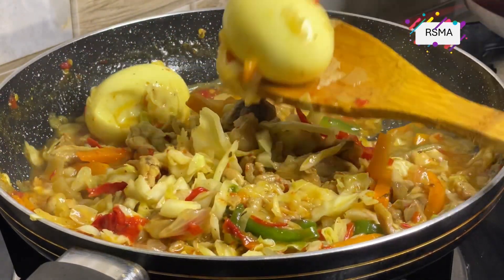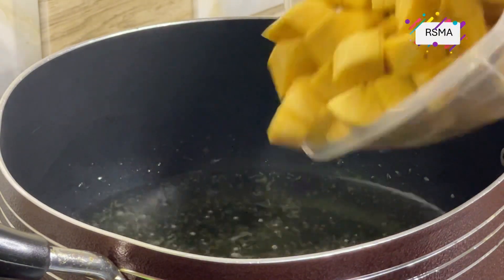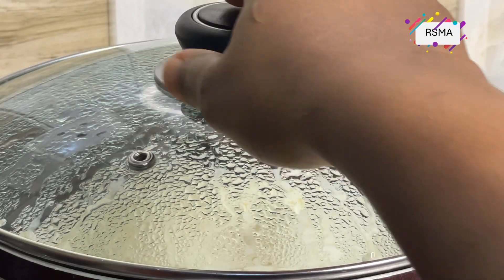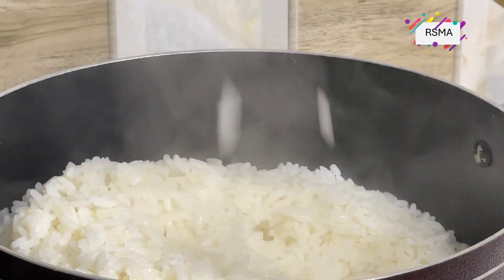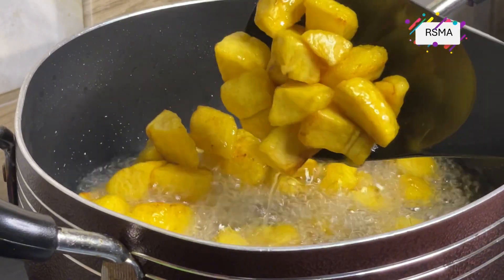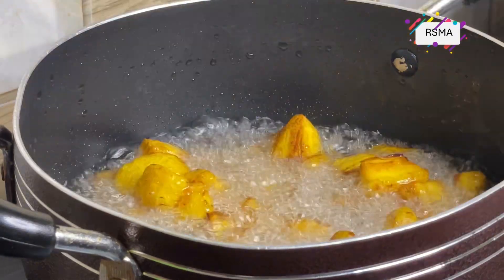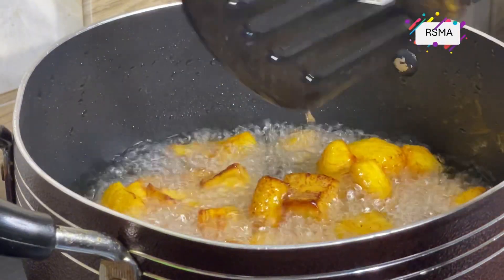Look at that! Now let's fry our plantain — the oil is already hot. Going in with your diced plantain, then allow it to fry. By now our rice should be done — look at that, it's already done! Whenever you are frying plantain, please concentrate on it — do not leave it and do something else, it's very risky. I was watching it carefully as I was doing other things. I really like the color of this plantain.